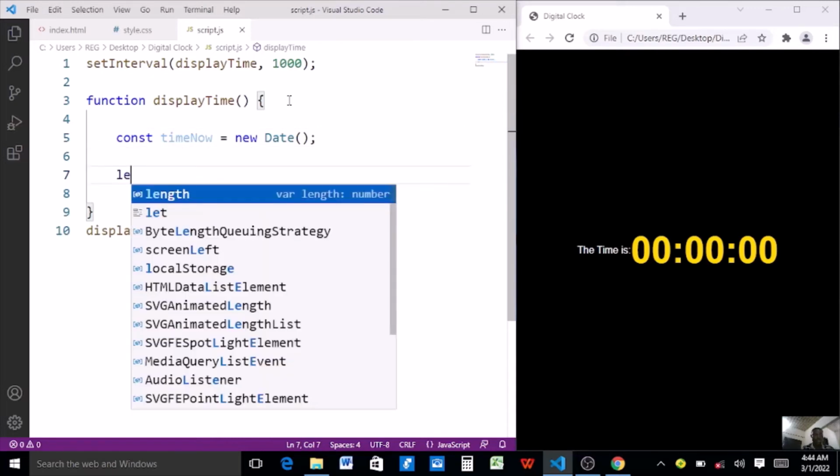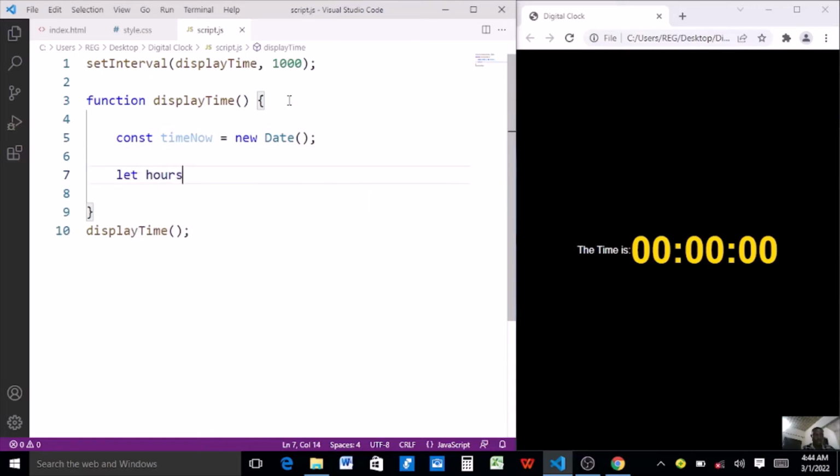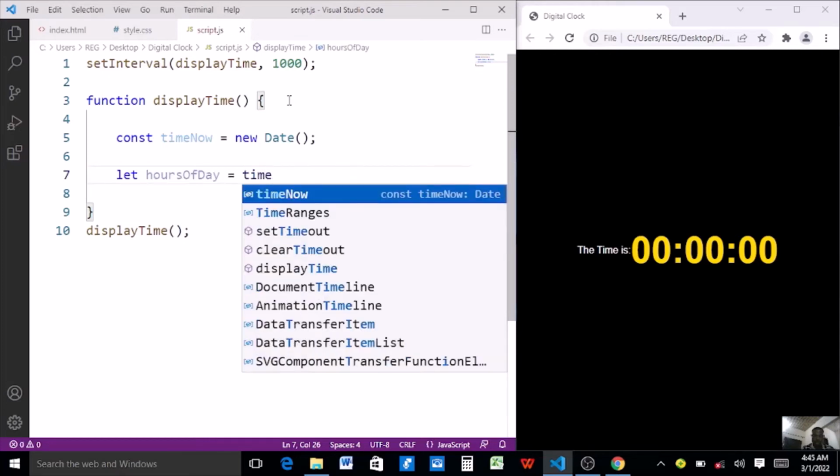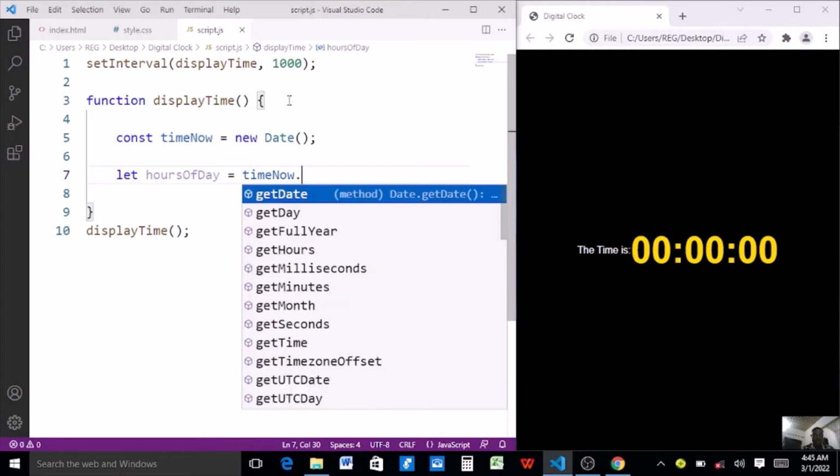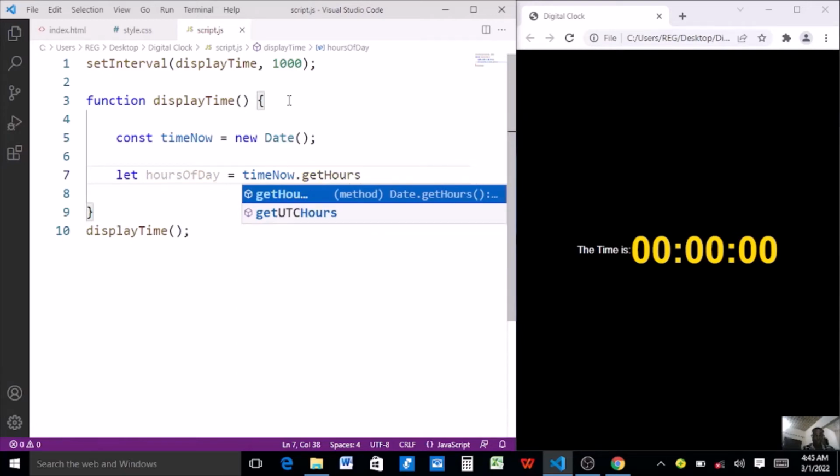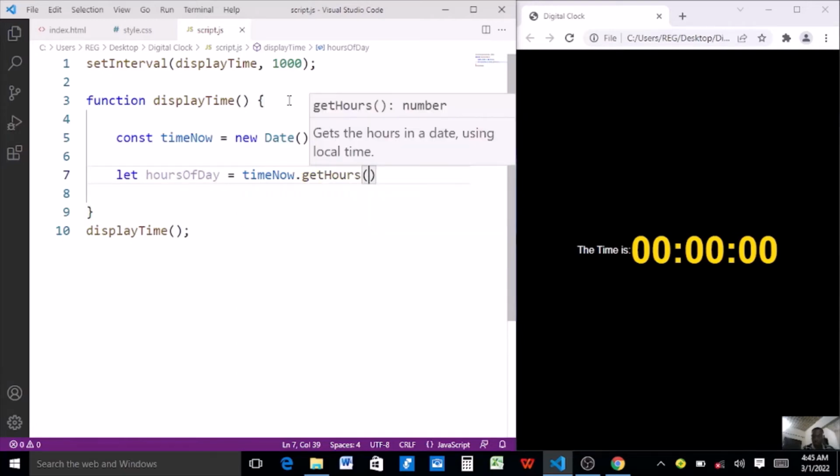Now we're going to say let hoursOfDay equals timeNow.getHours, bracket, close bracket, then terminate.